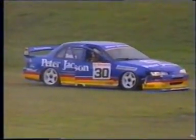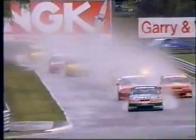So Seaton goes out after coming together with another car, but Perkins picks up the pace as Jimmy Richards tries to get alongside Wayne Gardner, and will get the run up the back straight. So already Jimmy Richards is on the move. Big start from Jim Richards, launched off the second line, pushed his way through the pack, and here they are side by side as they come across the top for the first time. He pushes through on Gardner. So Richards up to second position. Larry leads him down to Dandenong Road for the first time, but Gardner's not going to get without a fight. He ducks onto the back of the Winfield Commodore as they come through.